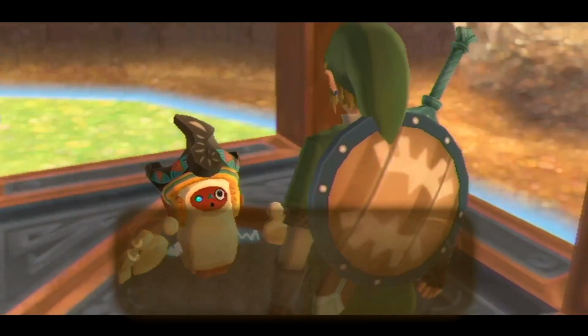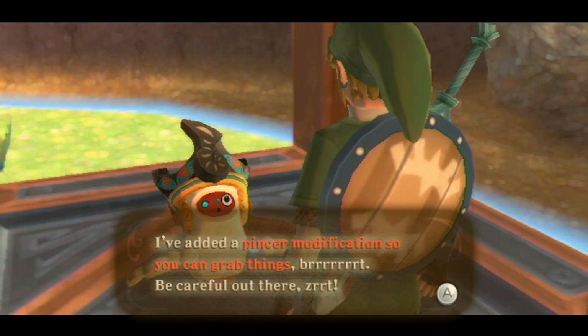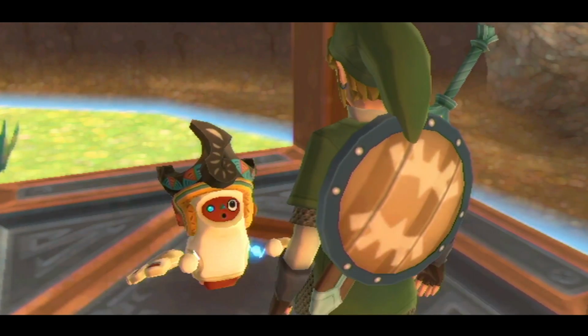Bombs away. I've added a pincher modification so you can grab things. Bert. Be careful out there, Zert. Yeah, I'll be careful not to Bert in public.